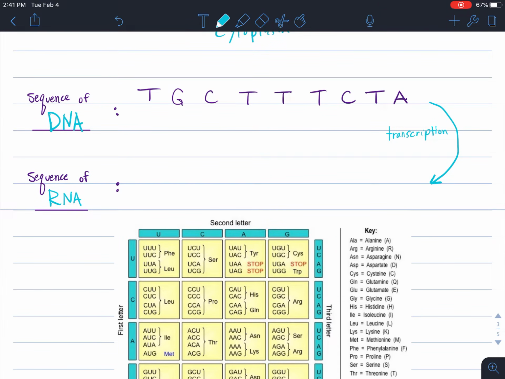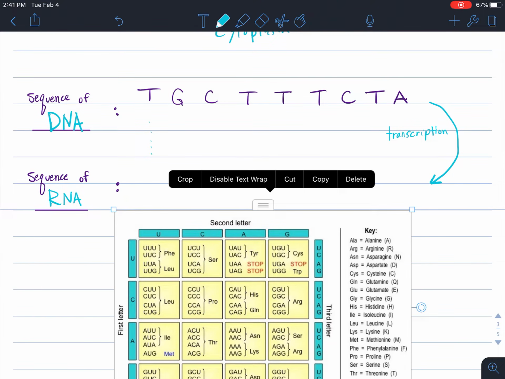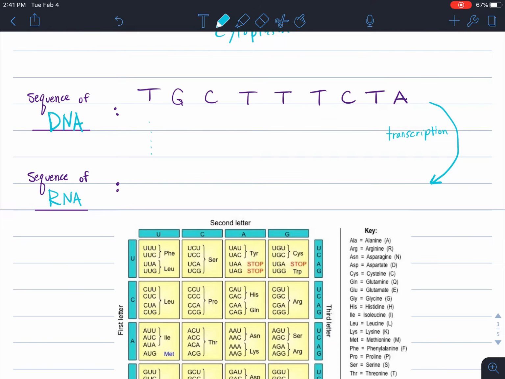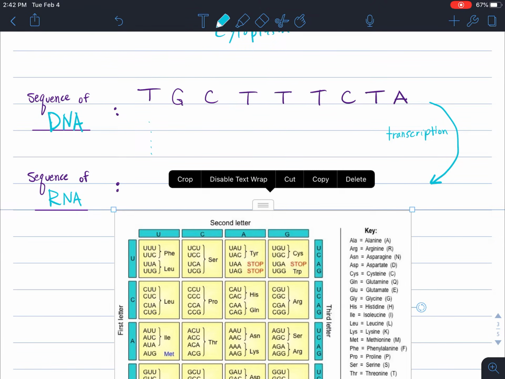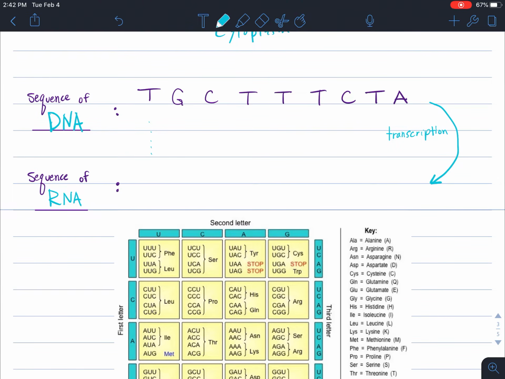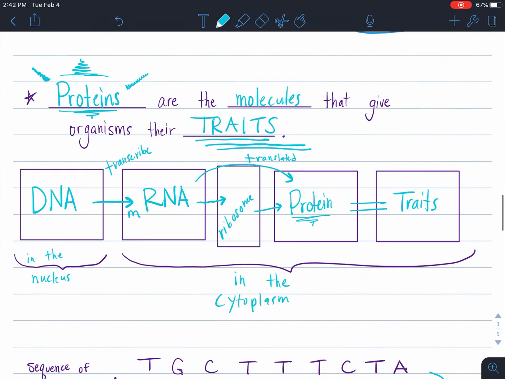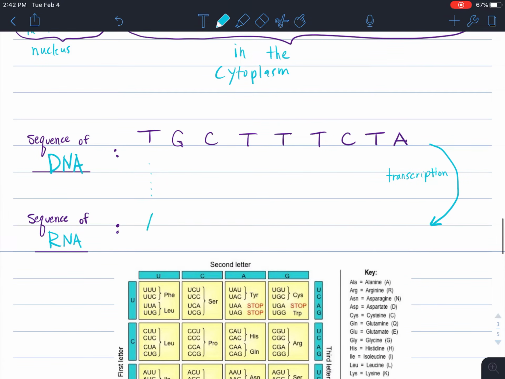Now, T on DNA means that our RNA sequence is going to have an A. It would be an A if it were another strand of DNA, but here it's RNA. T is going to build with A. Sorry about that. G is going to pair with C. C is going to produce a G on the RNA strand.